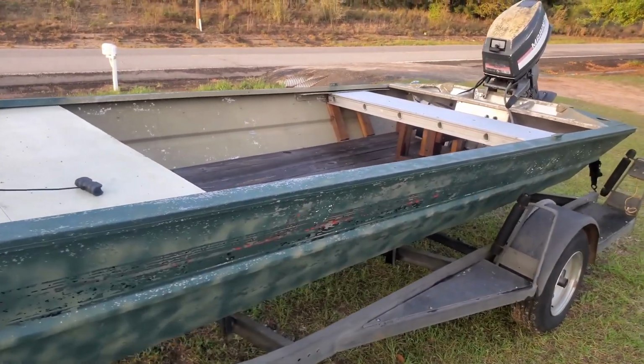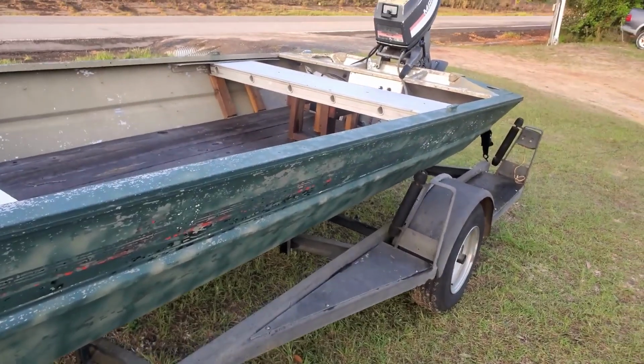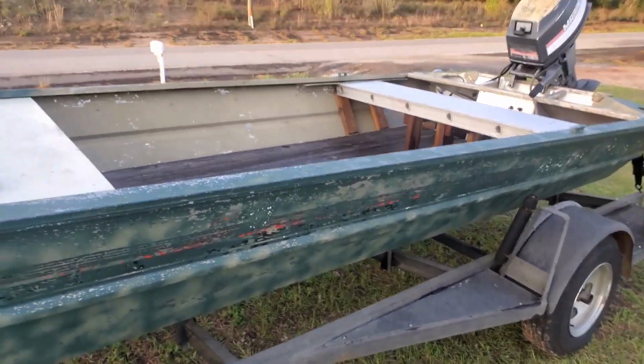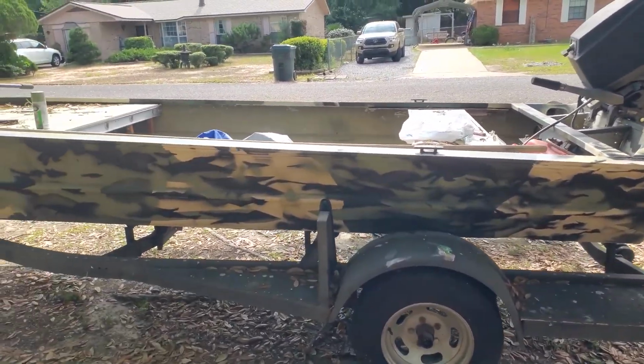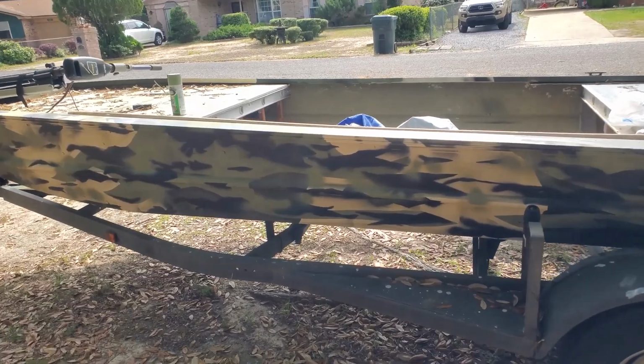If you've been watching the channel for any length of time, you've noticed that I've acquired a new boat. Well, new to me, it's old. But we got the boat, and then we did some painting and minor modifications, nothing big, just maybe some trailer lights and some lighted runner posts, things of that nature. And it's been a good boat. I call it Sneaky Squatch.